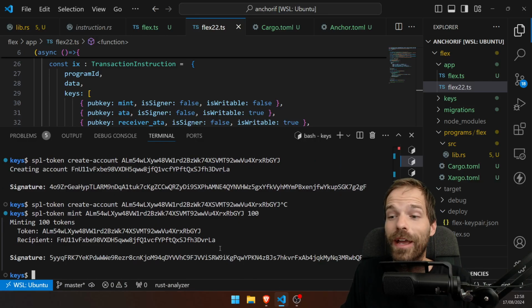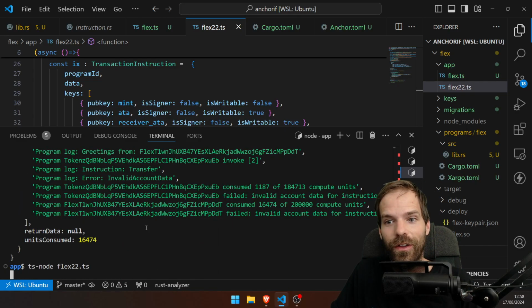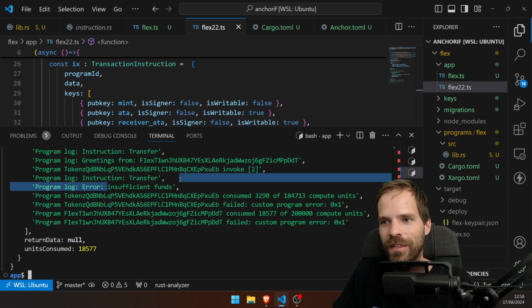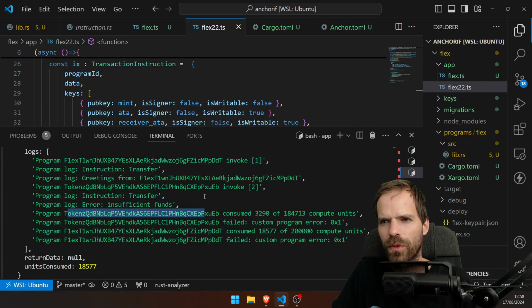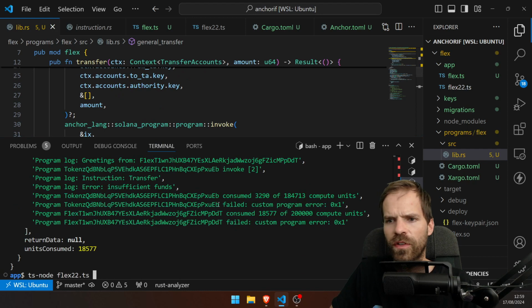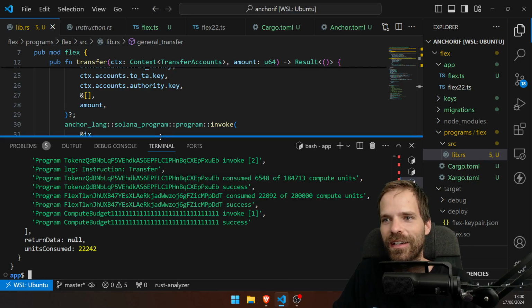Okay, but now that we have an account and also tokens in that account, that would almost work, except we have insufficient funds by the token program. And it doesn't come from a system program, so it's not an insufficient SOL, it's insufficient tokens. I should have 100 tokens. I have 100 tokens. I don't see how I don't have enough funds. Oh, I just didn't wait long enough for the mint to be. Okay, perfect. It just didn't finalize the mint yet.